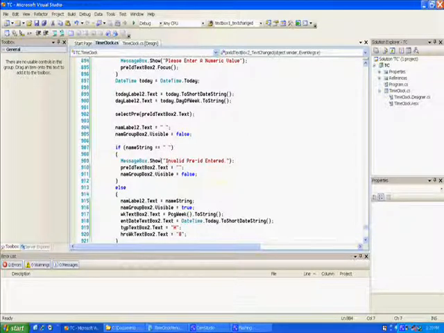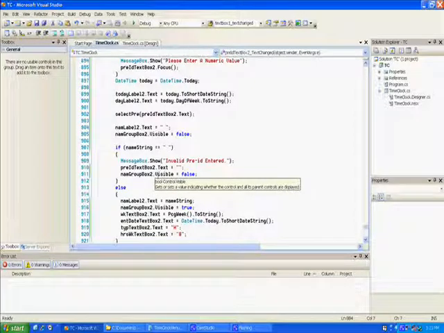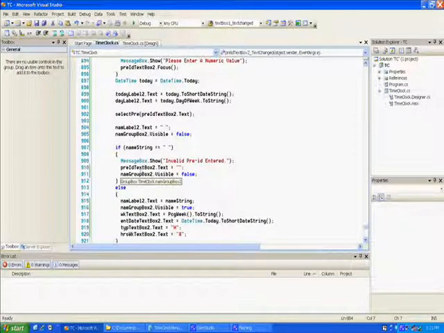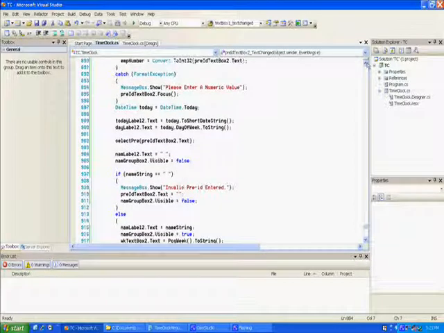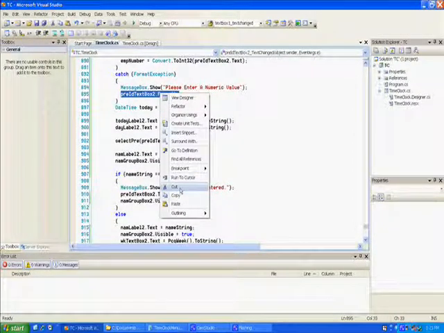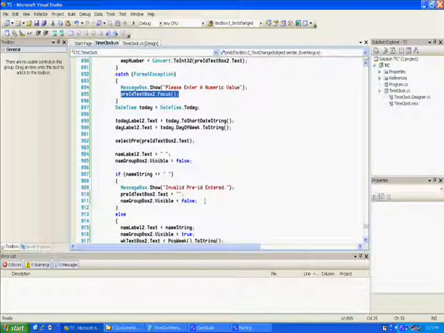So if it's equal to spaces, we're going to give an error box and we're going to make the group box not visible, and we're going to set the PRE text box back to spaces, and we probably ought to set the focus of that too, like we did on this first one. So we're going to go ahead and do that and see what happens.